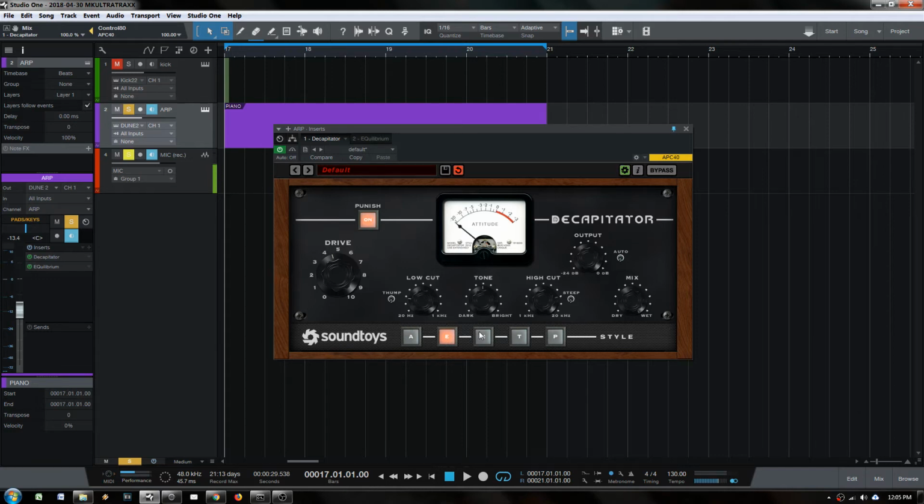Each setting is just a different tone control. It's up to you to figure out the sound of them. So taking our current preset, I'm going to show you what it does. We're just going to start with E, and then we'll go through all the way back to A. So let's start with E.